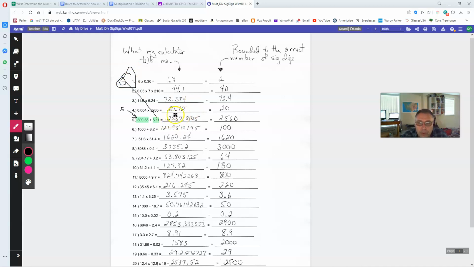All right, so we have to cut this number off after the third significant digit. So we'll let the 2 go, the 5 go, this 5 go, and we're going to have to cut it right there. All right, but the 7 is greater than a 5, so we're going to round up. So it's going to be 256. However, we need to maintain proper place value. This 2 in the original answer is 2,000. So how do we maintain this 2 in the thousands place? We can't just make it 256. We have to throw in a 0. The 0 at the end, the 2 is in the right place value. It's 2,560.